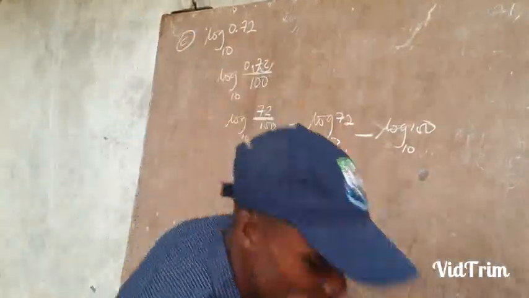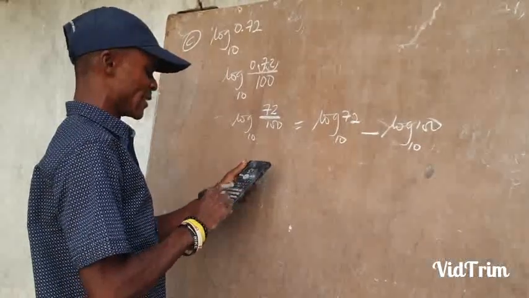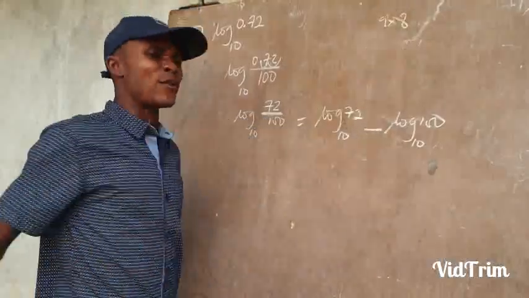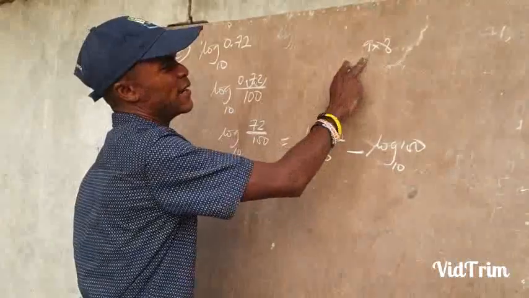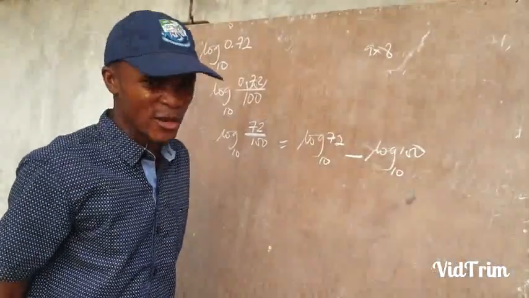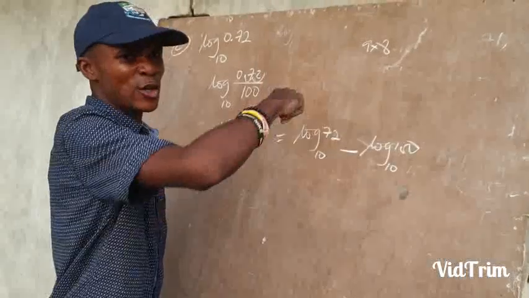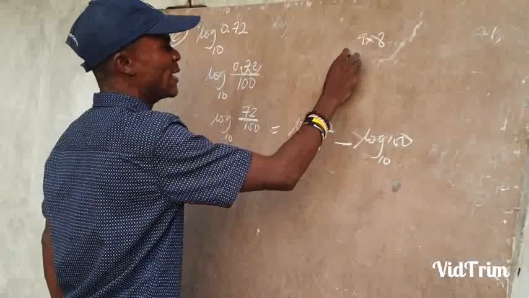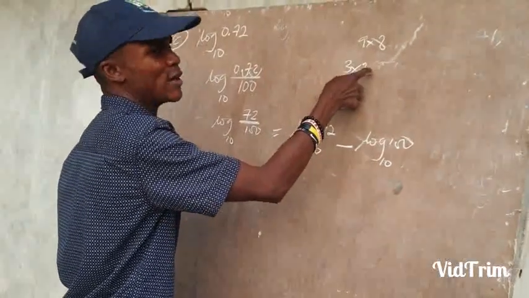For 72, I believe 72 is 9 times 8. 9 times 8 is 72. But if you look at the details that were there a few minutes ago, there was no 9. There was no 8. How are you going to get 9 now? But 3 was provided. 3 was part of that set. So if we have 9, we want to make use of 3 out of 9. We say 3 times 3. So the 9 becomes 3 times 3.